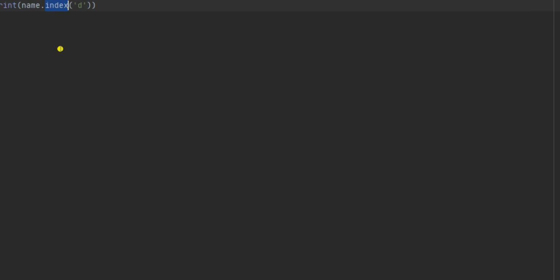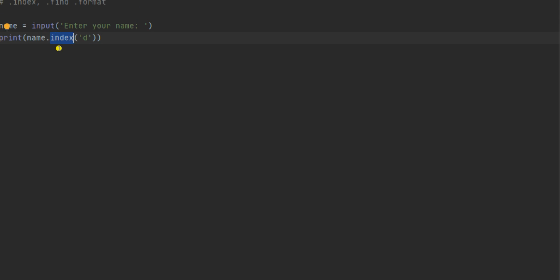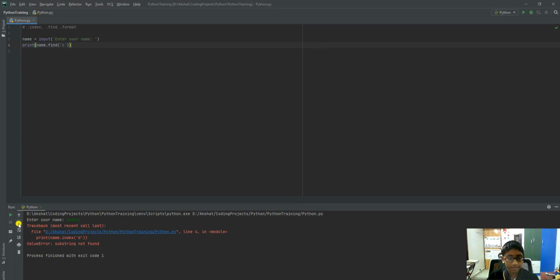To use the find method, you can say find instead of index, and for now I'm just going to pass in k, and then I will show you the example with d also. We are not going to get an error, we will simply be returned -1. So now let's enter my name and run the program.